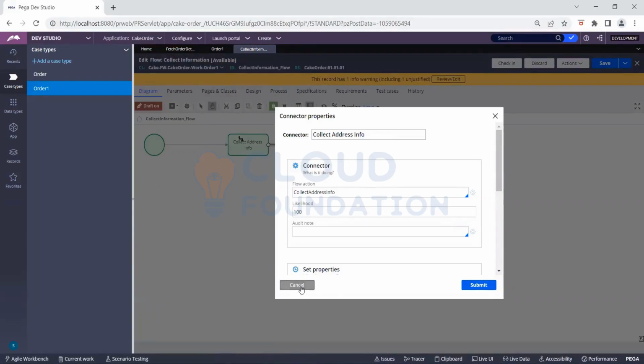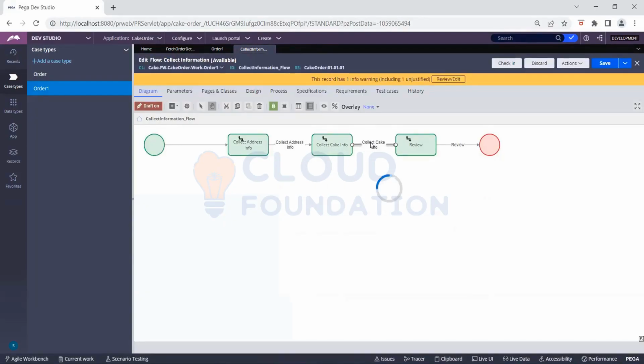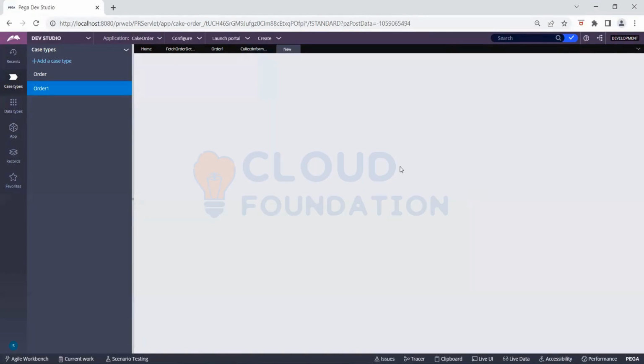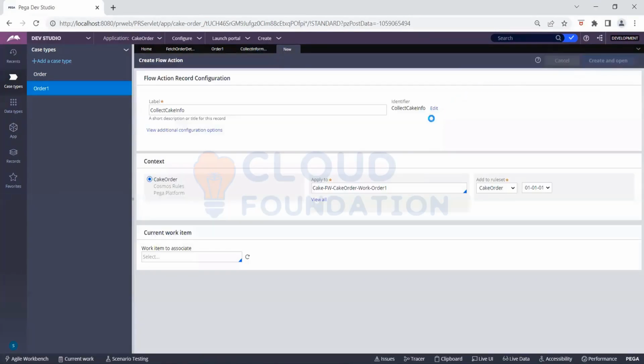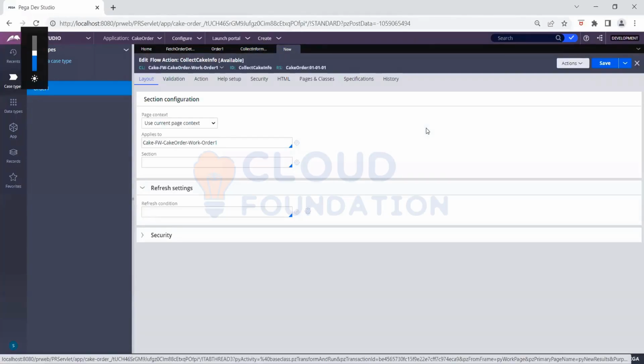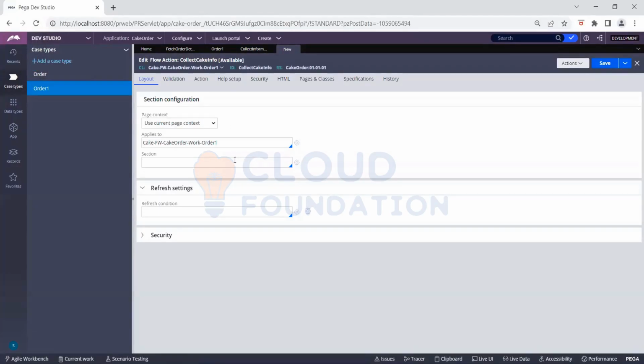You cancel this one and open that flow action. This flow is connected by a connector. Open that flow action, Collect cake info. The flow contains flow actions, and flow actions contain sections. Inside here you add one section, some random cake details.